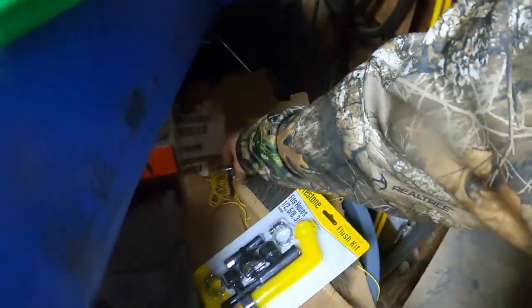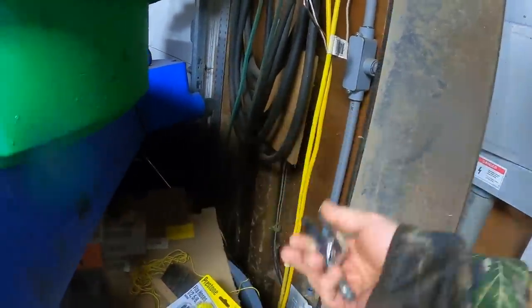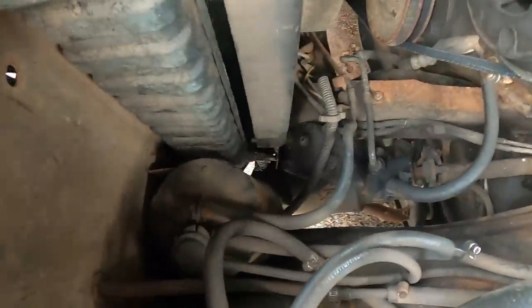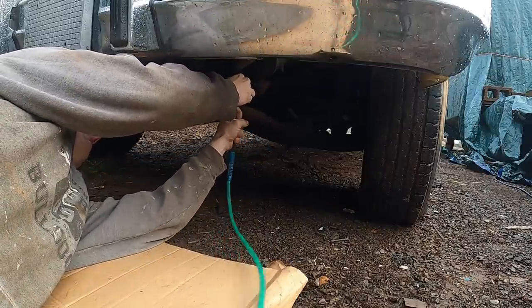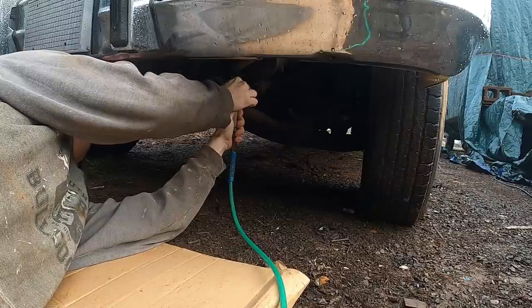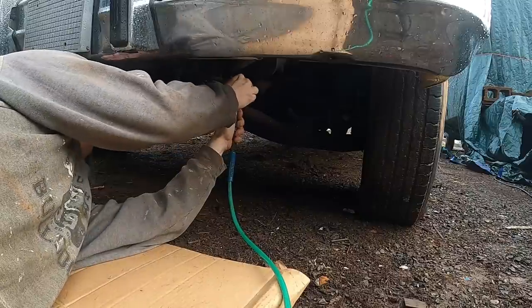I'm also going to try and blow out that drain on the radiator. See if I can't blow it out with some compressed air. Because that would be handy to get that working again. Cleared it right up.